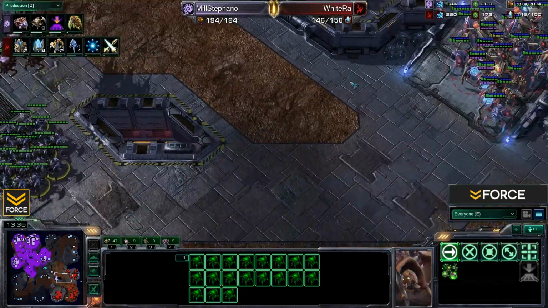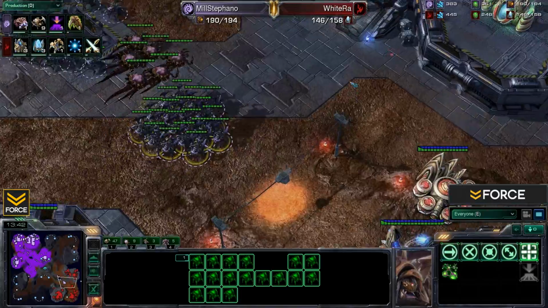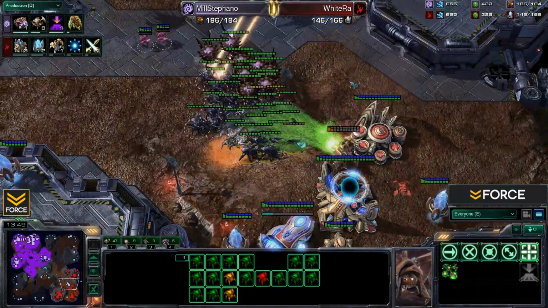Now we got a couple of Roaches pulling up in that expansion. The bulk of the Roach army is moving down here, as well as all those Corruptors. And let's see, is WhiteRa going to be able to deal with this? Those Roaches get quickly taken care of by those photon cannons. Here go the Roaches, pushing right up on the expansion.